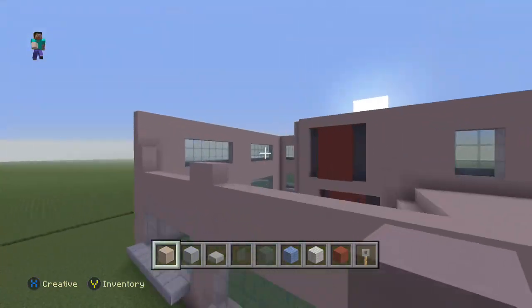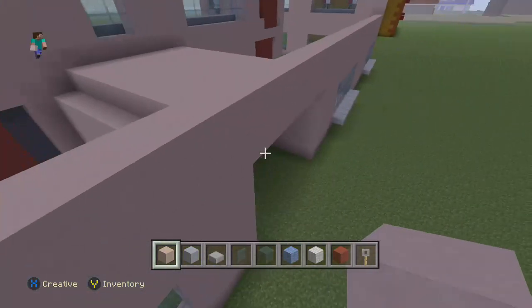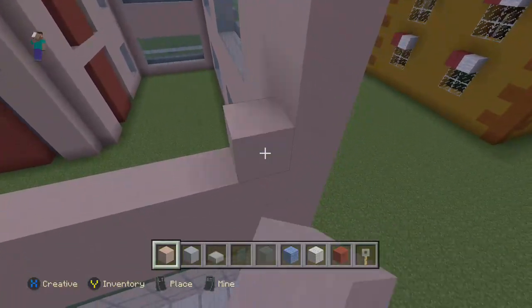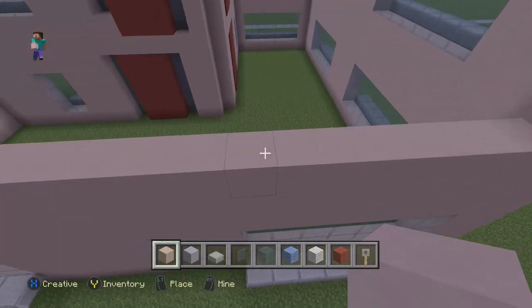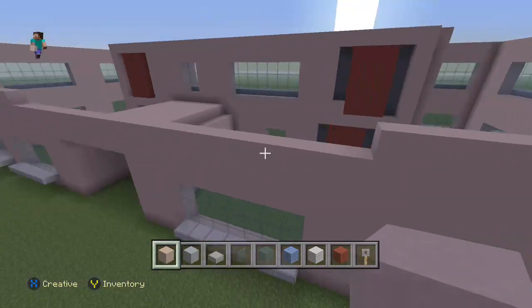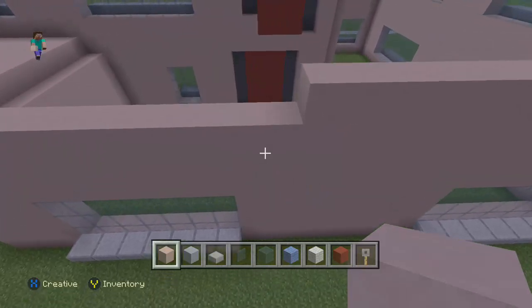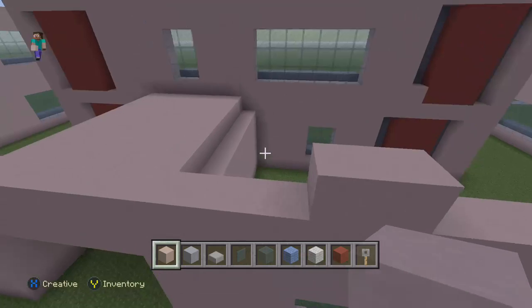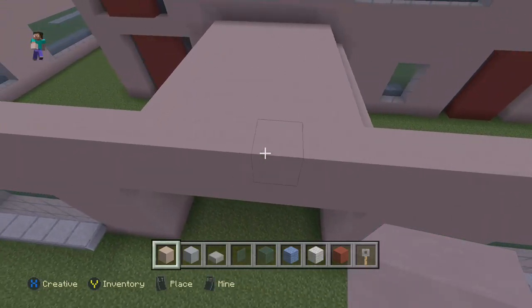So we give it the full 3, 4, 5, 6. We'll go over this side. Start putting in, so we know the window goes there. So we've got 1, 2, 3, 4, 5, 6, 7. 1, 2, 3, 4, 5, and 6. If we count across 7, how many blocks we got there? We've got 1, 2, and then, so we leave 5 off, we'd end up with 2 there. 1, 2, 3, 4, 5, 6, 7.